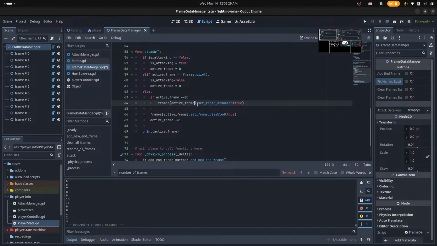If the active frame is 0. Okay. If the active frame is not the very first frame, then the active frame, which minus 1 would need to be set to disabled.